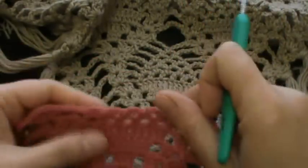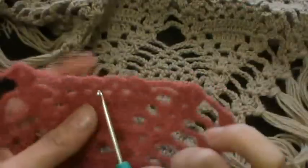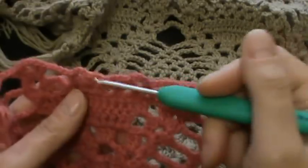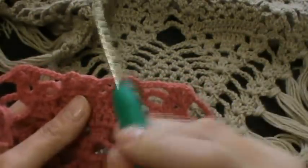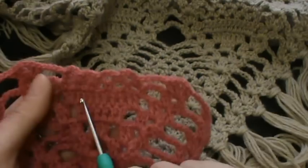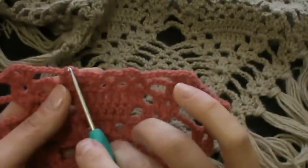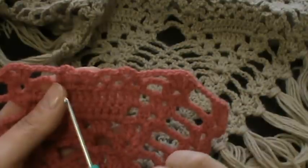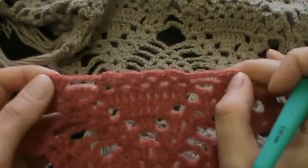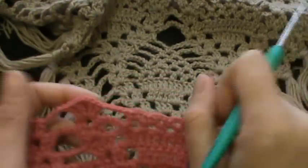I want to explain the first, let's say, difficult part of the shawl. This is the row where we worked the chain three spaces for the pineapple motif. When you begin the row with three chain three spaces for the pineapple motif, only at the borders, you will begin two new pineapple motifs. How? I will show you how.